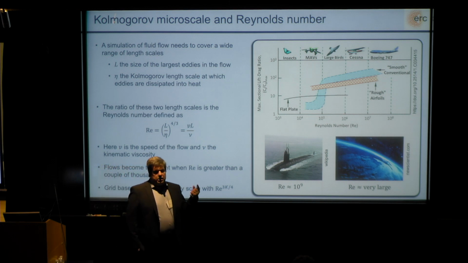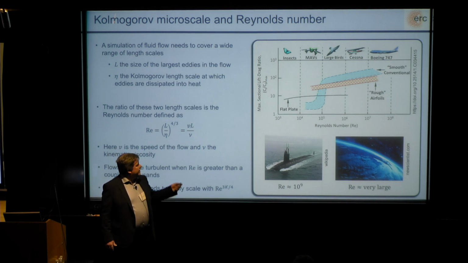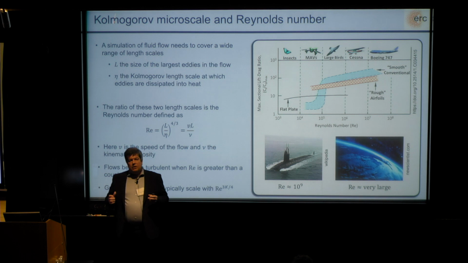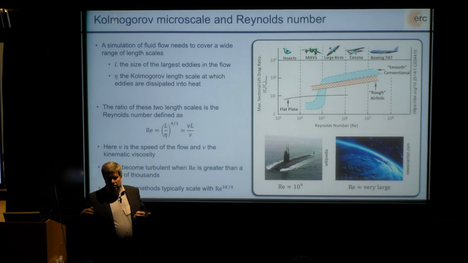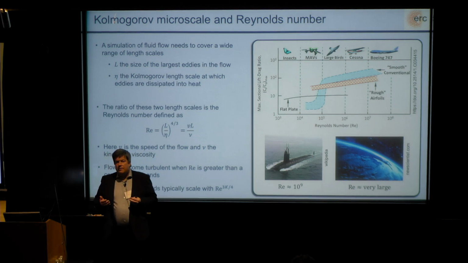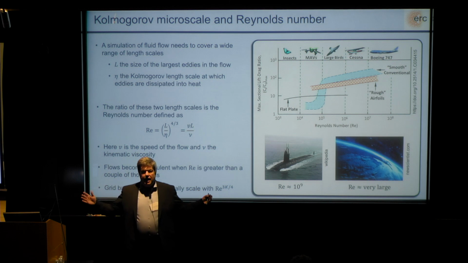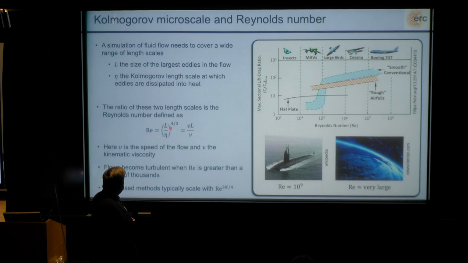dissipated into heat. So imagine that you bring energy into this system on the length scale of, for instance, a submarine or an airplane. Then this energy that's brought into the system gets turned into smaller and smaller vortices on smaller length scales. And at the Kolmogorov length scale, it gets dissipated into heat. If you want to describe this system, you have to describe all the length scales from the big length scale L, the size of the system, down to the Kolmogorov length scale. And the Reynolds number determines the ratio between those 2 length scales, L and eta.